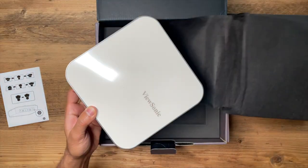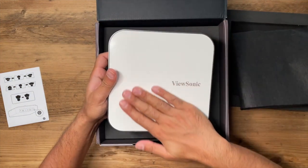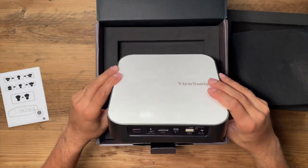Now, I did mention earlier in the video as well, I wanted to do a bit of a comparison between this GS50 and the ViewSonic M2E. So I'm just going to pull up some data to showcase a comparison between those two projectors, because the ViewSonic is the one that I've reviewed in the past being a very, very portable outdoor projector. And I just wanted to showcase to those people that are asking online, which one is the better one? Hopefully this will give you a clarification.